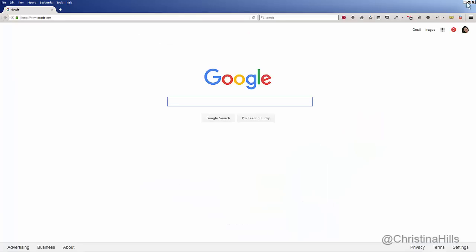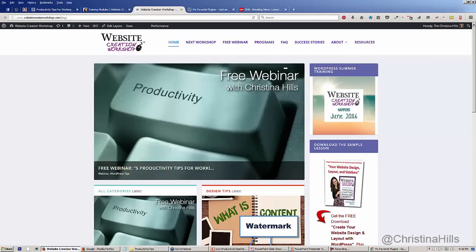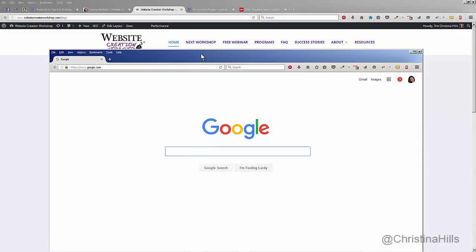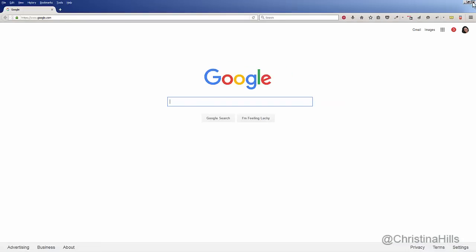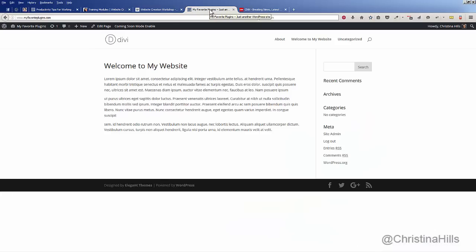So here's a new window, and then you have to kind of move it around, and then you lose it, and you have to find it down below. So I like tabs better. I believe I can go up like that, and that makes it large. But if for some reason you want this to be its own window, you can click and drag it down, and now it's made its own window.